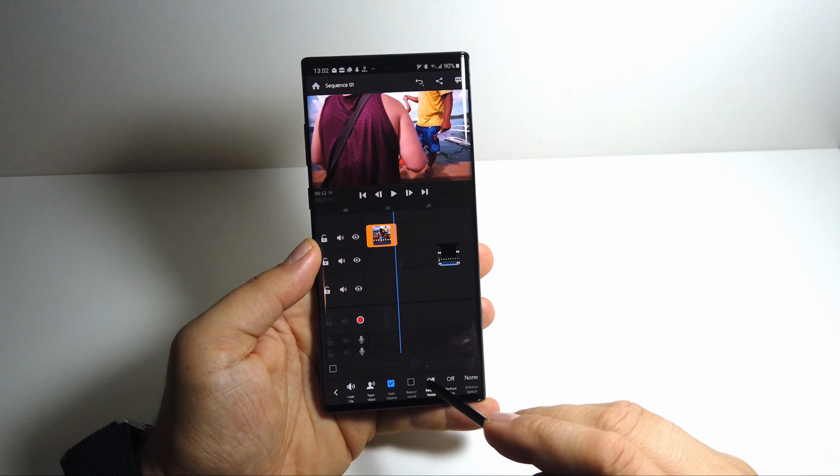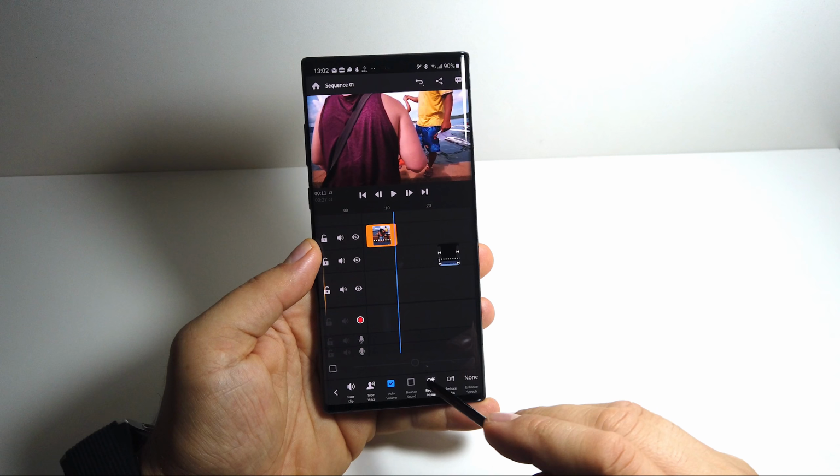Let's discover a very interesting video editor for your device. It's called Adobe Rush. It's a new application from Adobe and it's a great video editor, and I will show you why. In short, you will have some features that you will find only in Adobe Premiere on PC. That is a great video editor and I use it daily. Now we have some features here on our smartphones and this is incredible.